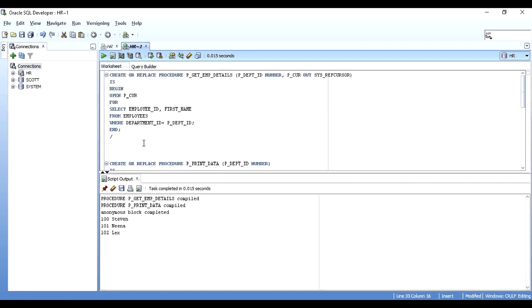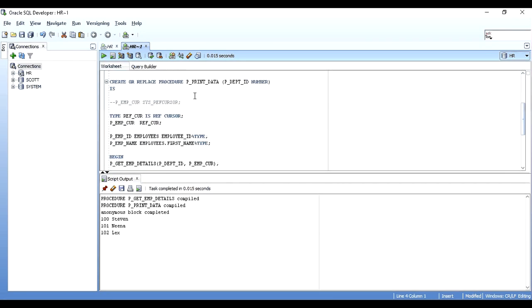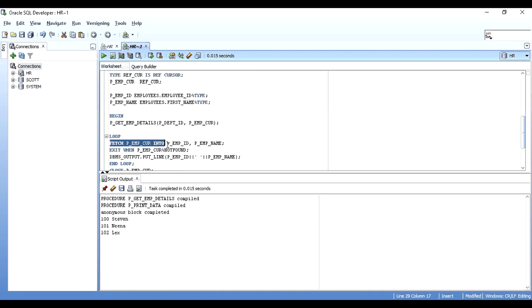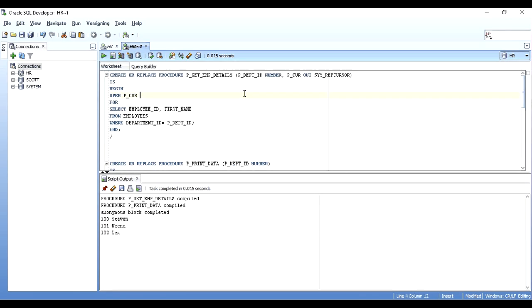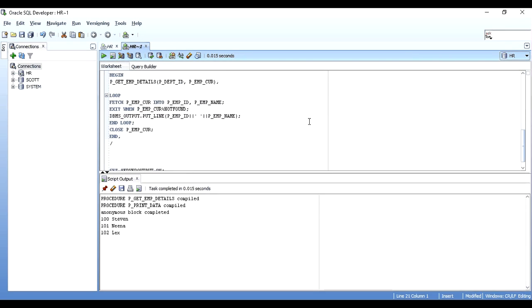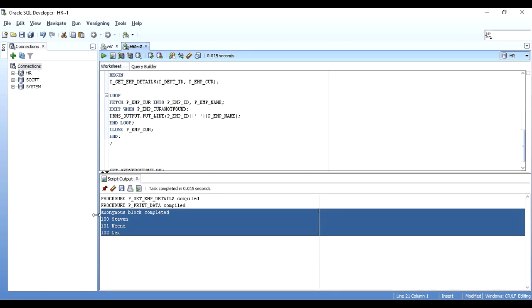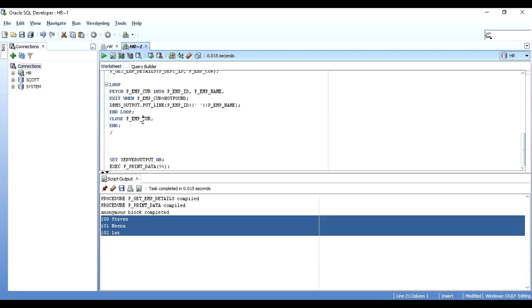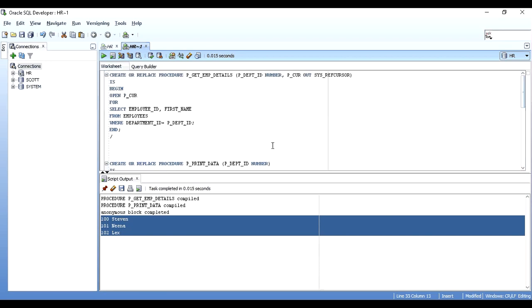So this is how it works. I have two procedures. One procedure is opening the cursor, and the second procedure is fetching the data from that opened cursor. So I have returned the data set from the first procedure to the second one. I can do any processing over here. I'm just simply printing on the screen, but you can do any processing that you want, and then I'm closing the cursor. So this is how you can pass a data set from one procedure to another procedure using a reference cursor. Sending out the SYS_REFCURSOR as an out parameter is the ability of a reference cursor only. You can't do it with static cursors.